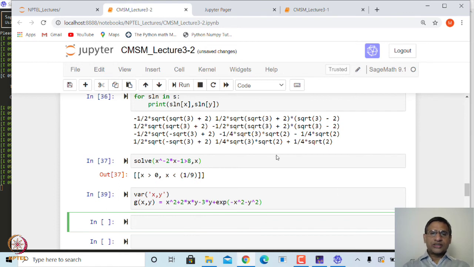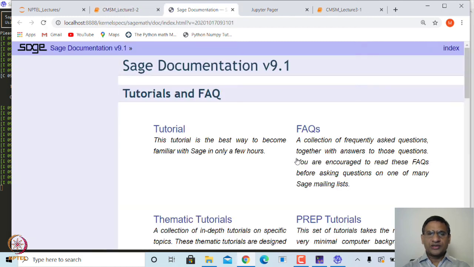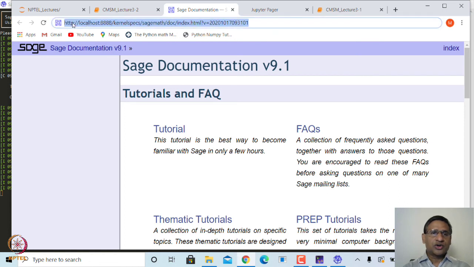Now, another thing I just wanted to tell you, last time I told you if you go to the SageMath website, it provides you a lot of documentation, but when you install Sage, this also has some inbuilt documents. One help document is when we take help on a particular function or method using help or using question mark or double question mark. But if you click on this help, you can look at the Sage documentation. If you click on Sage documentation, notice this is not going to the internet, it is from the local host itself.